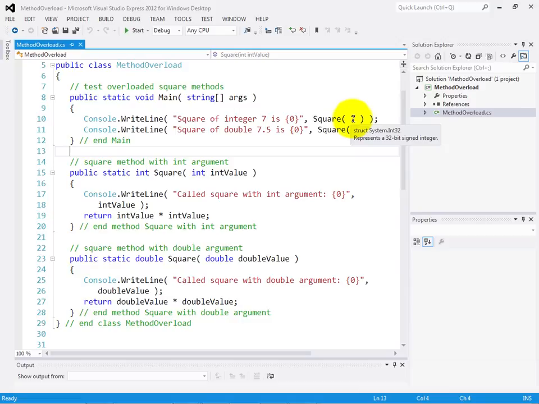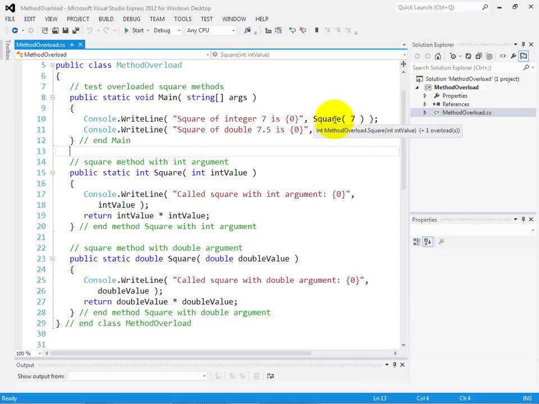Now System.Int32 is the .NET framework's data type that is used to represent an int in C#. And similarly, when I hover over 7.5, it thinks that's a System.Double, and that's the .NET framework data type that's used to store a double in C#. So in the first case, it thinks that I'm passing in an int, and in the second case, it thinks that I'm passing in a double.